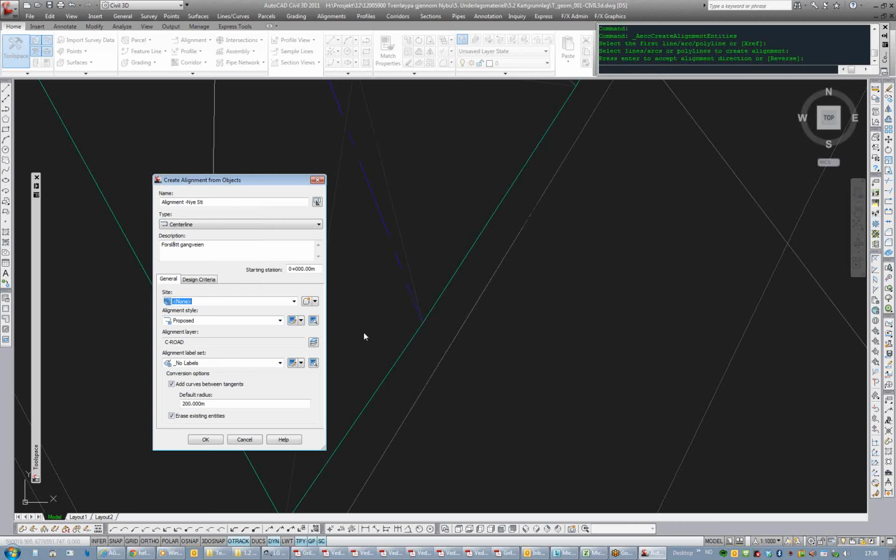Okay. The alignment label set. What have you got in there? Major, minor, and geometry points. How do you usually label them? They usually label the stations at every 10 meters. Okay.